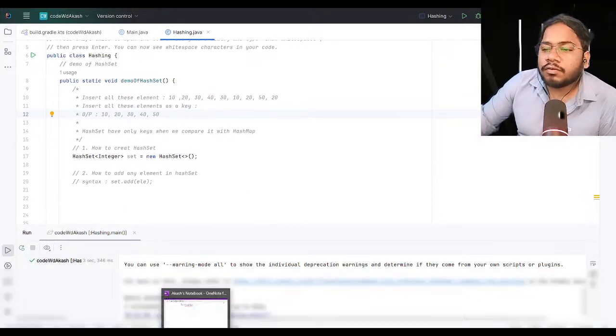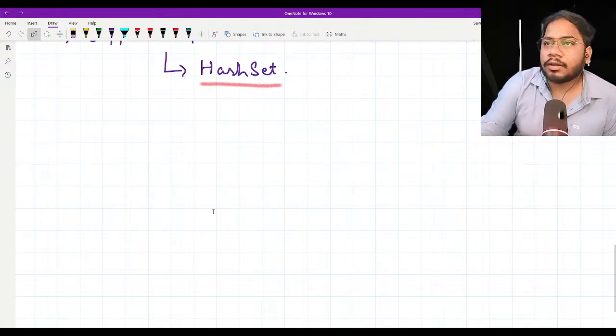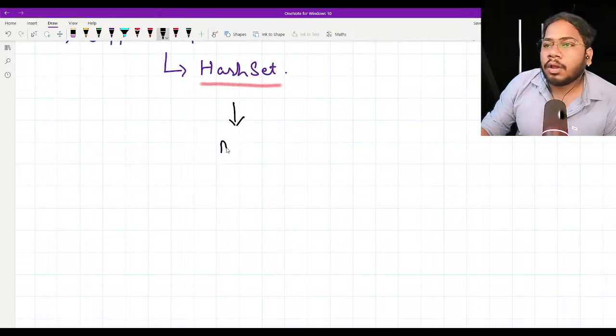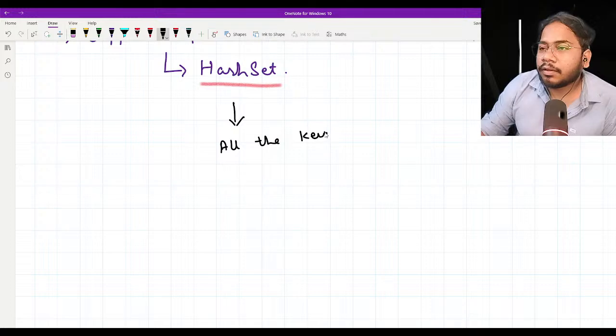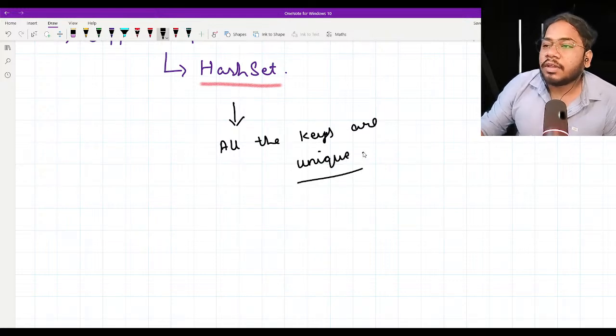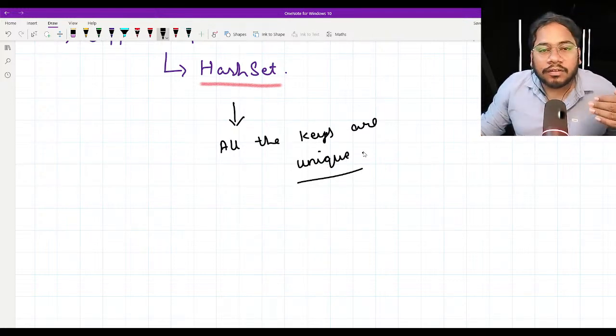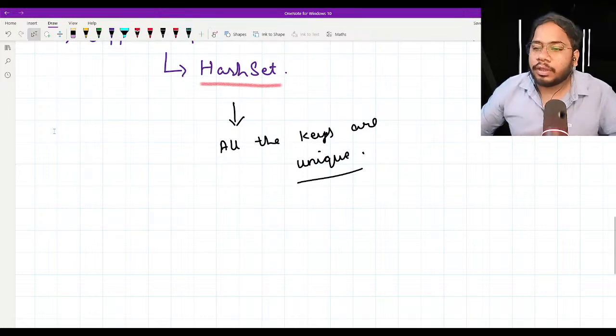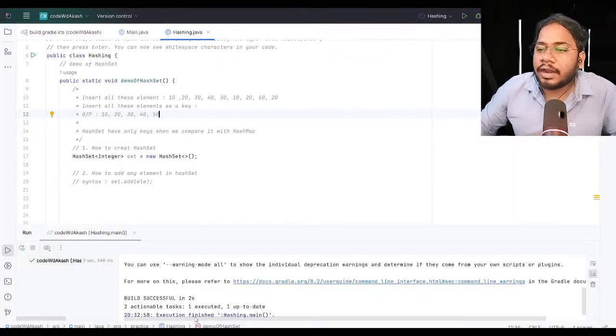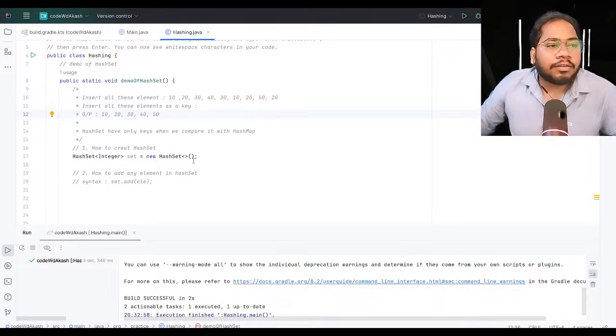In HashSet, there is one thing to be noted: all the keys are unique. That means the same key will not come in the HashSet again, right? So if that is the case, let's write some code on that.